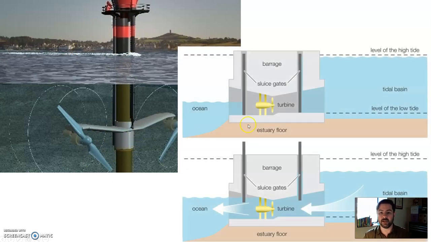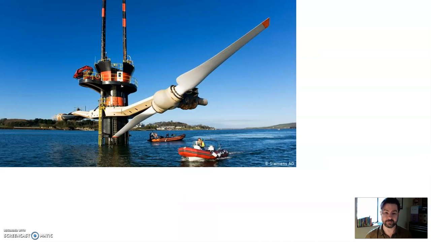You could also have tidal dams, basically serving the same purpose, but you're slowing up some of that water. As the ocean rises, that water comes in, you close it off, and then you release that water. You release that water through the turbines to generate electricity. And the reverse, when the high tide rises, it rushes back in. You slow it down and dam it up this way, but you're still using tides, the motion of tidal water through a turbine to generate electricity.